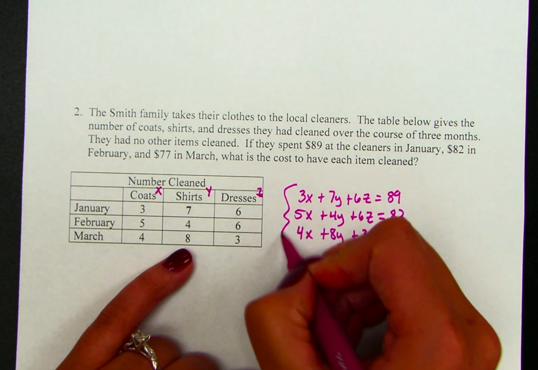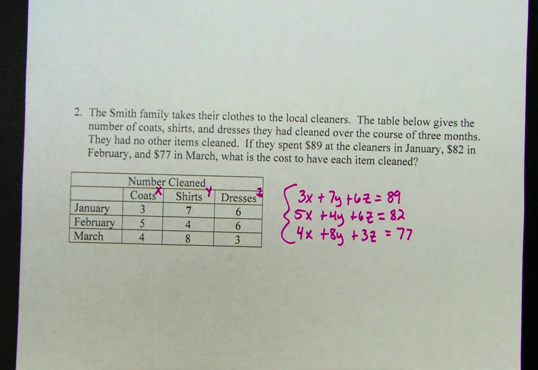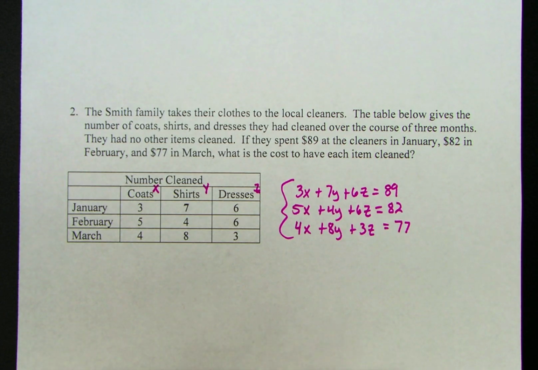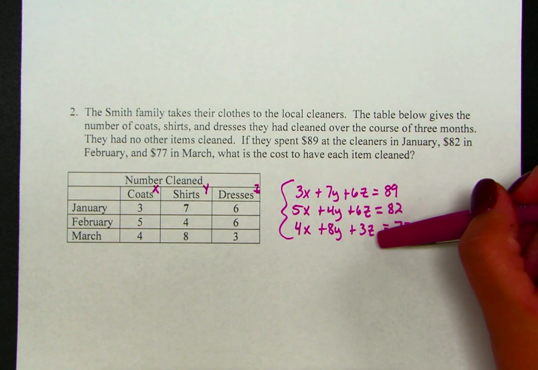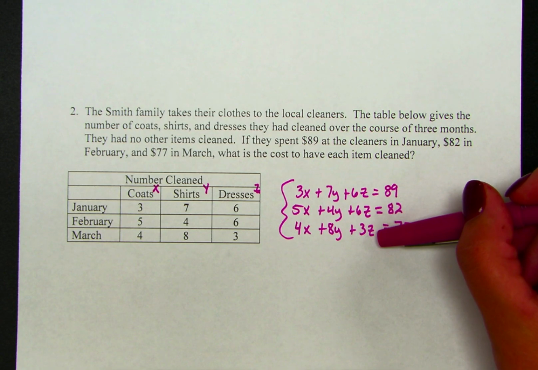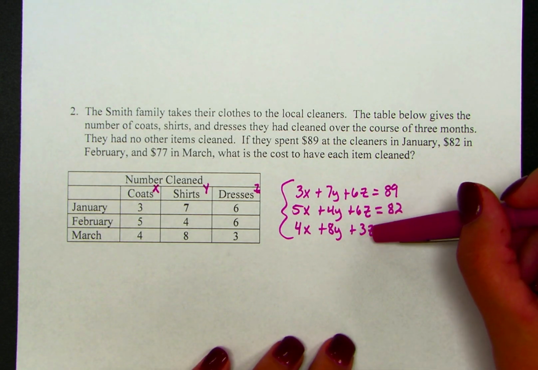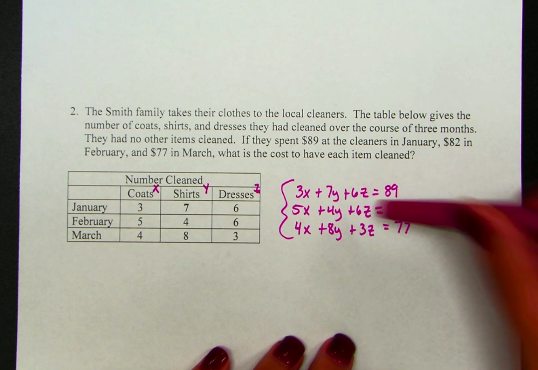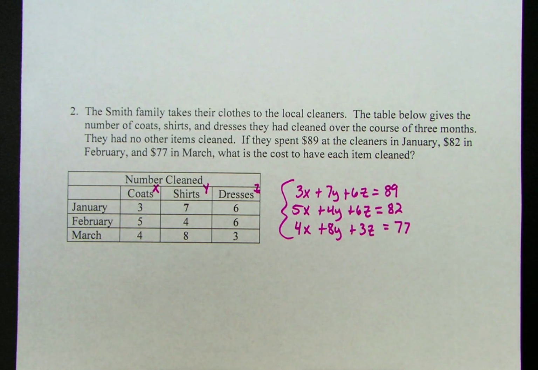So again, this is the system that we'd want to solve. Substitution would not be a good idea because, again, we don't have a variable by itself. So we'd want to go with elimination. Looking at our problems, Z, again, is going to be the easiest one to get rid of because I can just take this equation times -2, and then we would add it to the first equation, and then go back and add it to that second equation, and then continue our solving process.